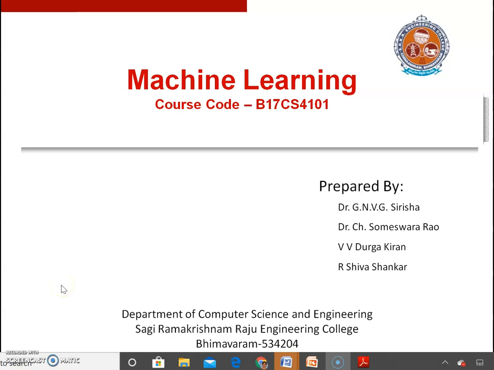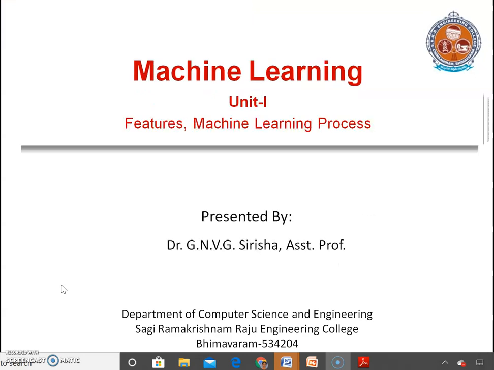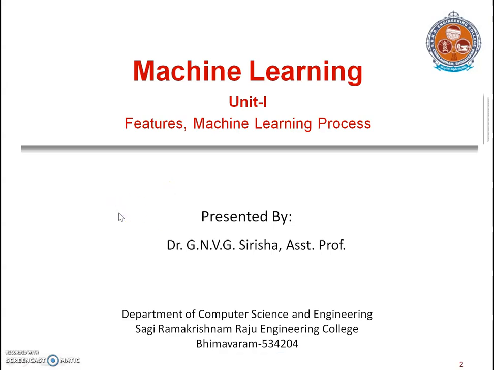Hello everyone. In the course Machine Learning, in the previous lectures, we have learnt about what is artificial intelligence, machine learning, how to design a machine learning system, how to develop a machine learning problem, what are the ingredients of machine learning, namely tasks, models and features, what is the classification of tasks, classification of machine learning models. Today, we are going to learn about the third ingredient of machine learning, namely features, and the process that has to be followed in order to design a machine learning system.